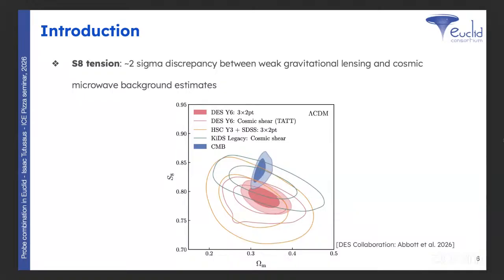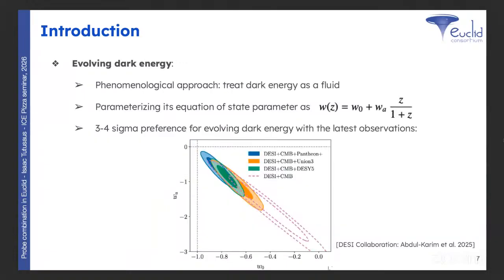Now, one thing I wanted to mention is this bluish one, the KiDS Legacy. This is interesting because for almost a decade, they've always found something like a 3 sigma tension. They were always quite well below CMB. And in the legacy analysis, they actually got compatible with Planck. So now a lot of people in the community think that there is no tension anymore, but others still think that it's important to understand why there was a tension at some point and why it seems to have disappeared. But anyway, let me just move to the next one, which is actually the most recent tension, let's say.